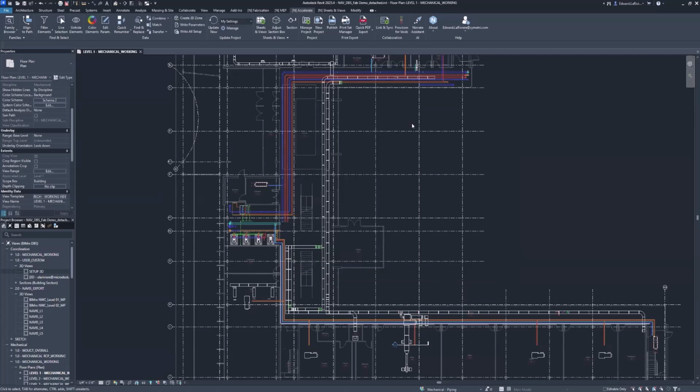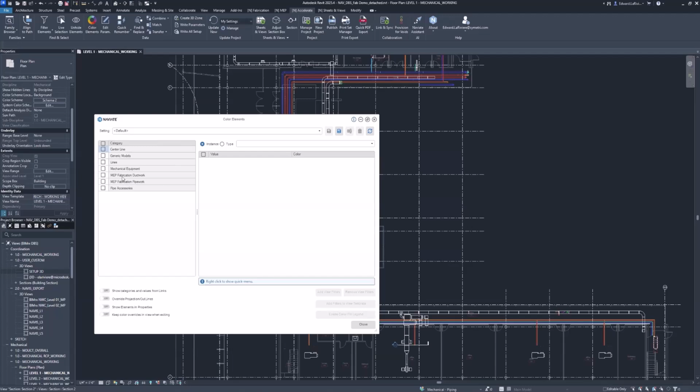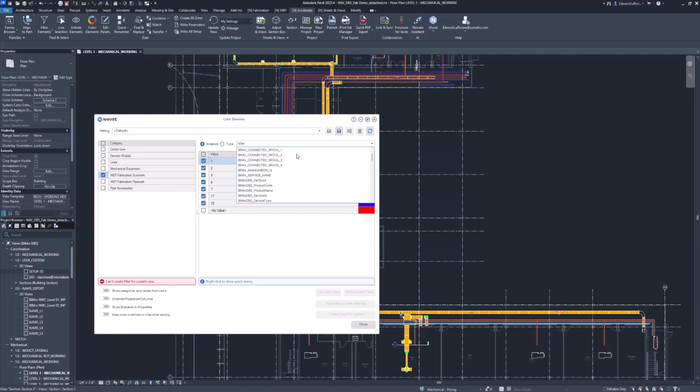Outside of Filter Elements and Live Selection, we'll also have one more update, inside Color Elements and Combine Parameters. Again, doing some of these same ideas, making those fabrication properties, parts, and pieces accessible to us inside Accelerate. As we jump into Color Elements to take a look at something fabrication pipe or ductwork related, like fabrication service, it's able to provide us a value now.